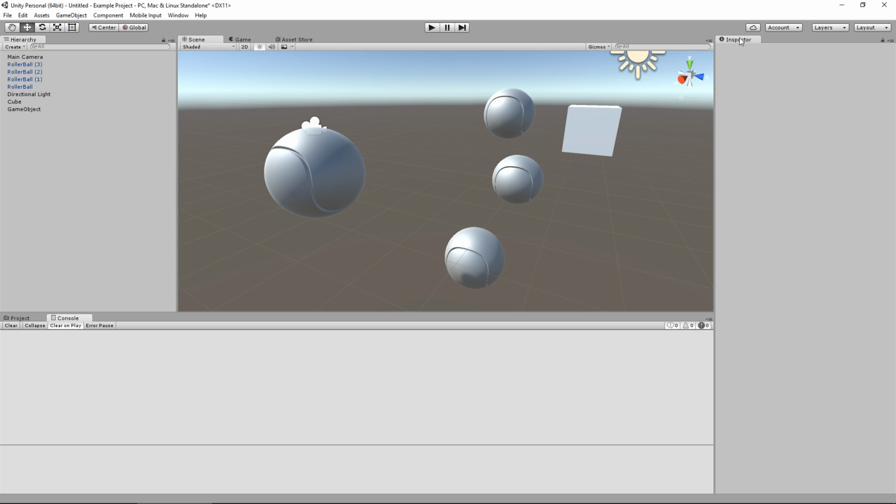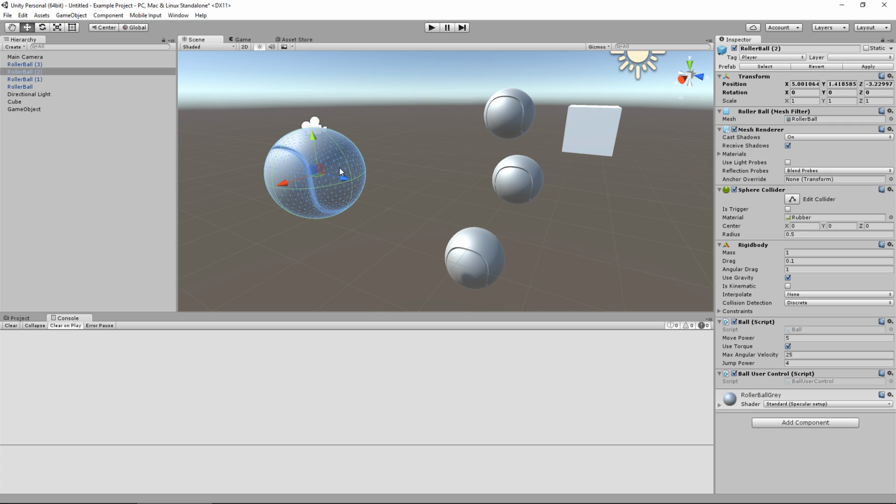Now with the hierarchy, inspector, he's probably the most important one. When I click on an object, it shows me all the parts that make up that particular object, okay? You'll notice it's got the name, tags, layers, and prefab, because this object is what you call a prefab. Not going to get into it in this video. But then it's got all these different components, and they're separated by that dark gray line.